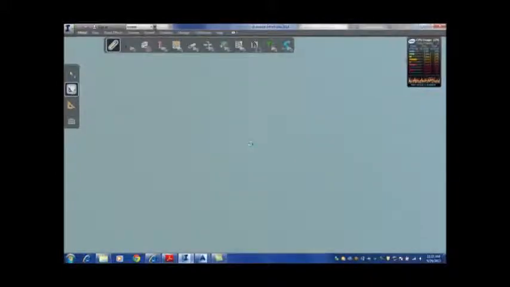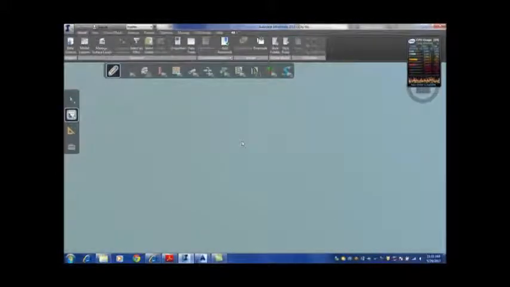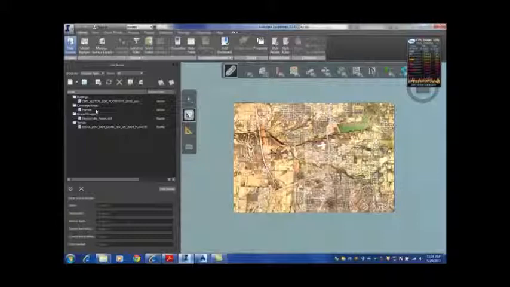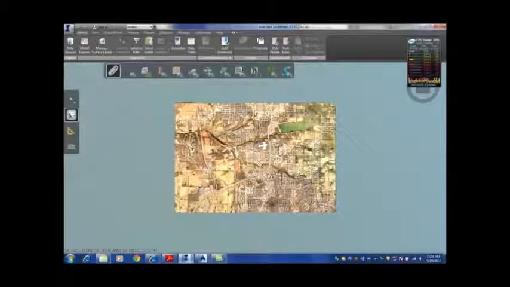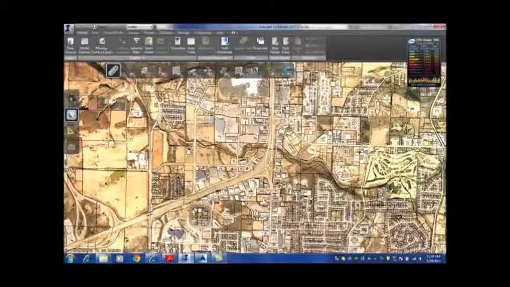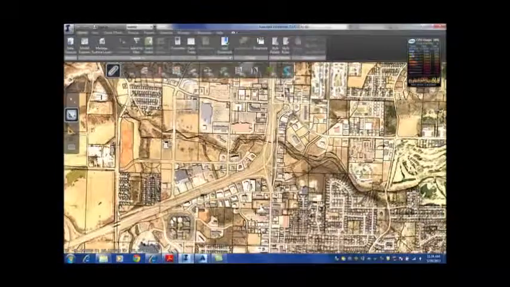It takes the same amount of time to import it into InfraWorks as it did inside of Map or Civil 3D. So I'm going to select my data sources tab and show you I've got my buildings, I've got my parcels, I've got my image, and I've got a surface underneath here, so I would be able to see terrain. So if I zoom in to an area, this is the area that I zoomed into before, I can see the same interchange, and this is a 2D environment here.